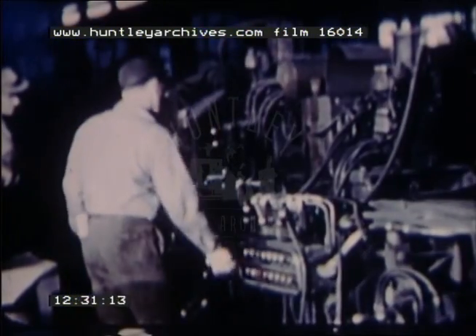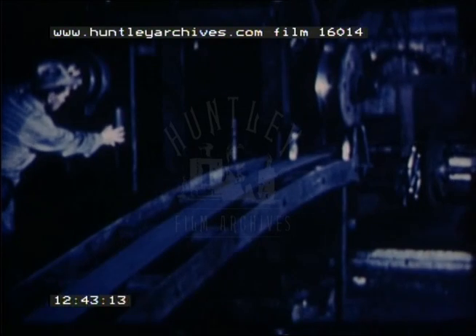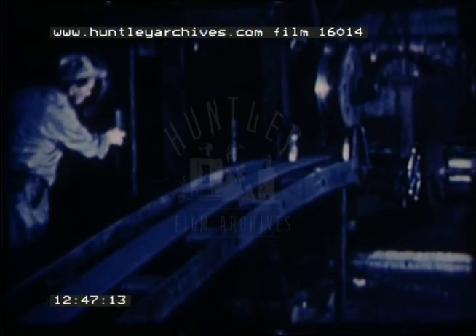At the continuous weld pipe mill, where pipe from one-half to four inches is made, the skelp is uncoiled and fed into a machine that electrically welds the ends of each coil together so that the skelp can be fed continuously into the pipe-making machine. This continuous ribbon of steel is first fed through a long furnace where it is heated to more than 2,000 degrees and the edges raised nearly to the melting point. Emerging from the furnace, the steel passes through forming rolls that bend it into circular pipe and press the near-molten edges together. An air blast raises the temperature along the edge of the strip to a welding heat, and the edges are fused in the welding rolls. Succeeding rolls reduce the pipe to its approximate final diameter, and a traveling saw synchronized to move with the exact speed of the pipe cuts it into convenient lengths — even as it travels an average of 500 feet per minute. Enough pipe for an average five-room house can be produced by this mill in 40 seconds.